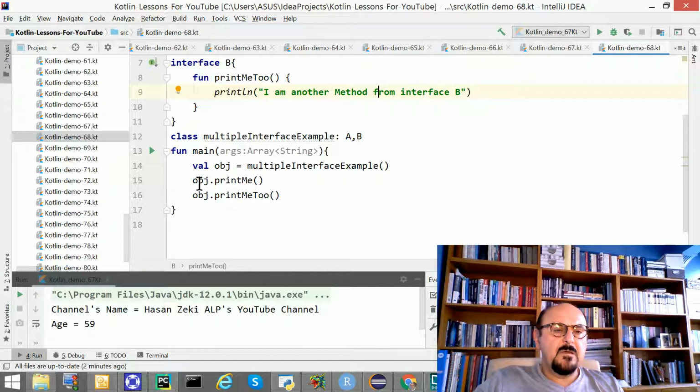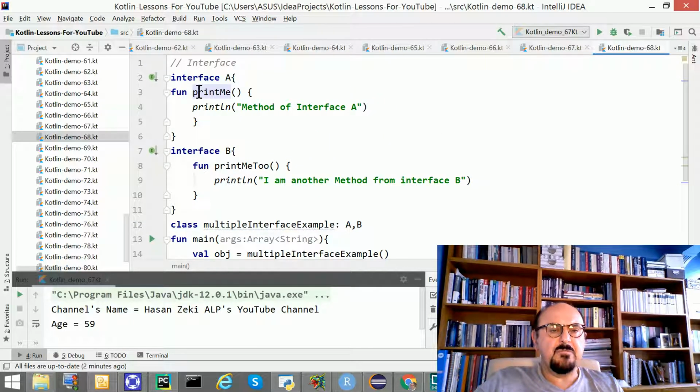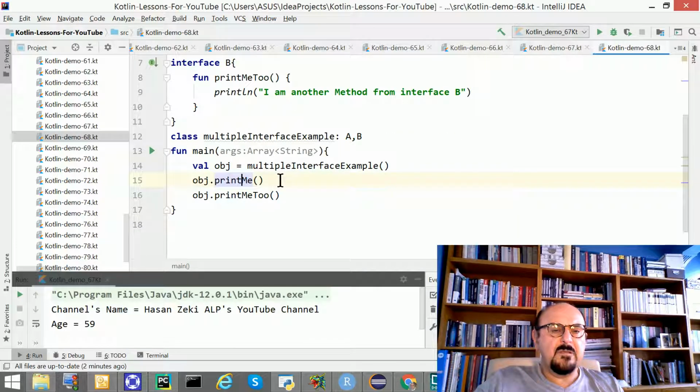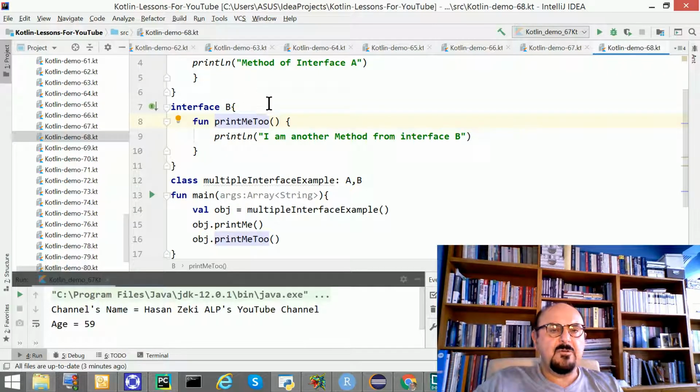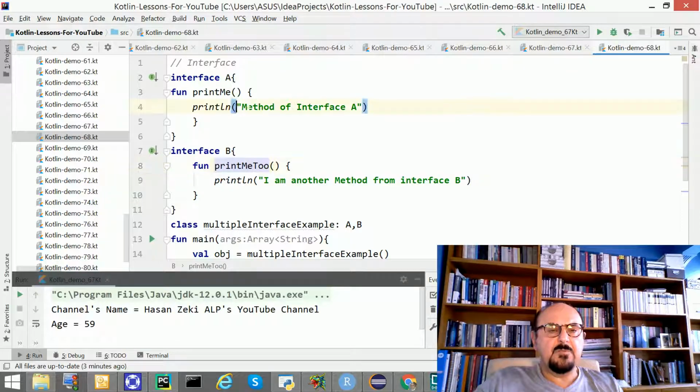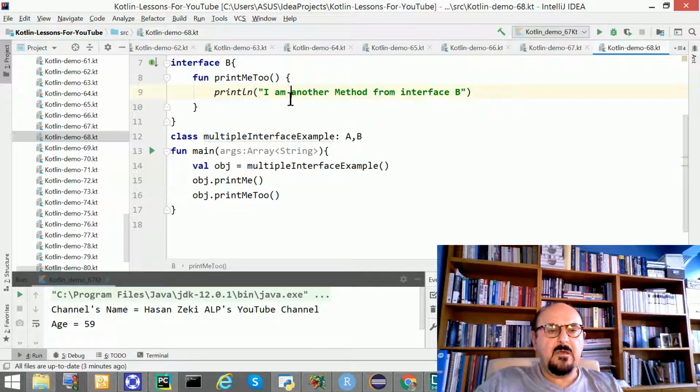Okay, when I create the object, I use the print me method regarding interface A. Okay, print me, and on another line I use the other method which is regarding interface B. So we can expect that two lines will be printed. At first it's gonna display this one, and then this one.